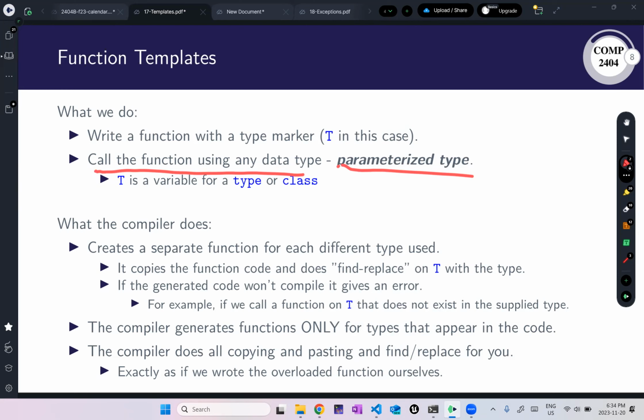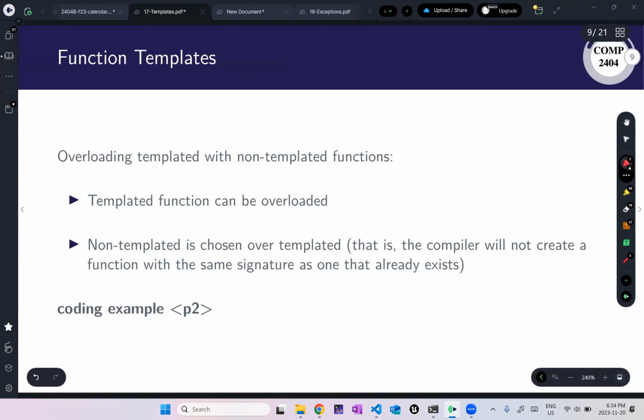And if the function signature, when I substitute those types in for the type marker, compiles, then I get a function. It creates a separate function for each type used, and again, just the copy, paste, find, replace, exactly as if we overloaded that function ourselves.